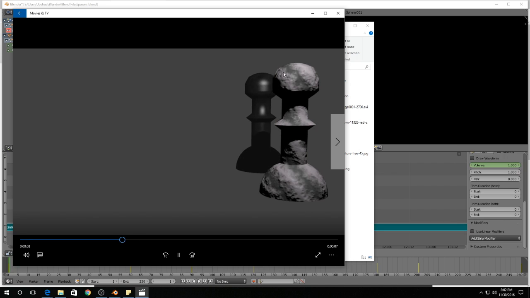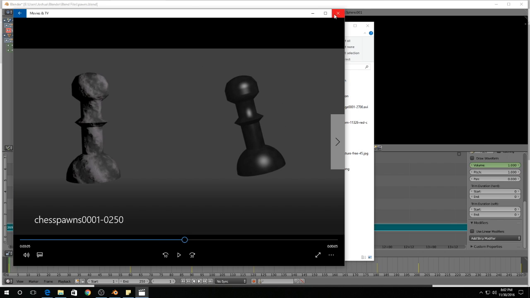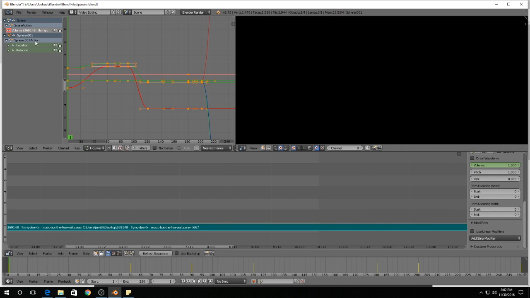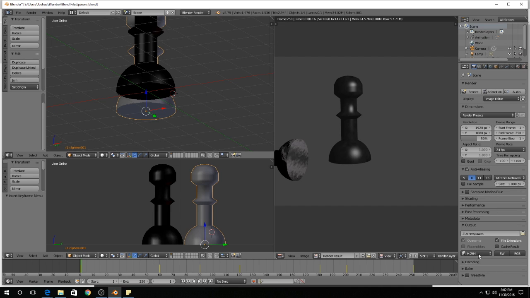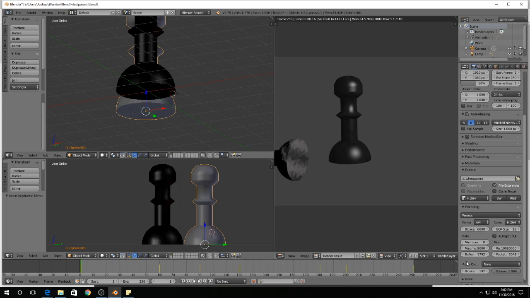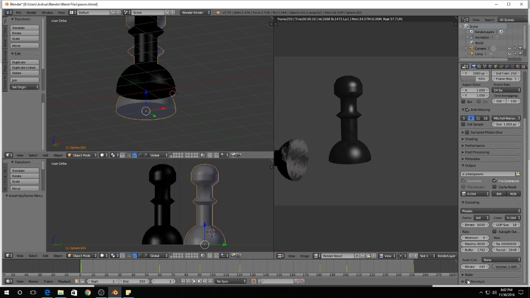and we are not getting any sound because Mr. Smith forgot a very important step. We need to go back to the default view, and we need to look for a checkbox in our render settings that allows us to add audio. Where is the audio checkbox? Audio codec. Here we go. So one thing that we have to do is if we do not set an audio codec, then the audio will not play.